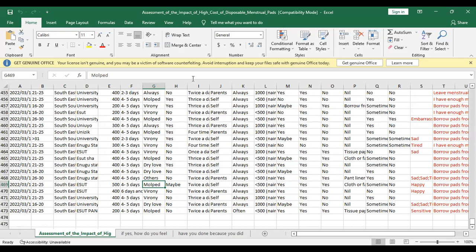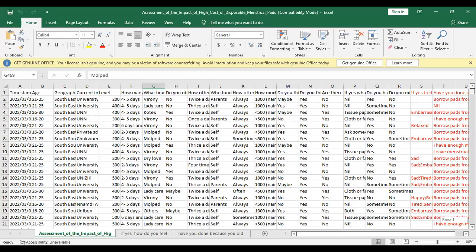So the correlation analysis here is between the variable that says, what brand of sanitary pad do you use?